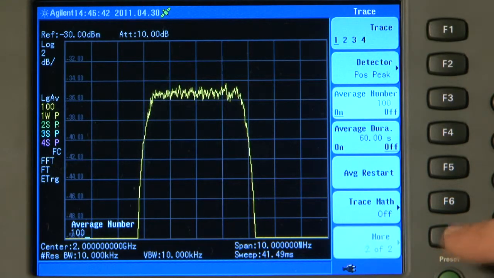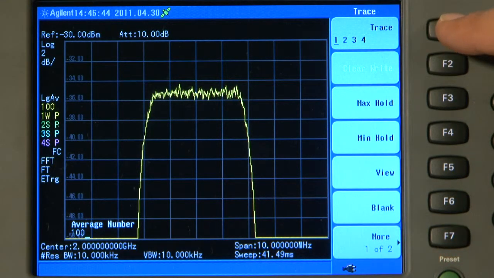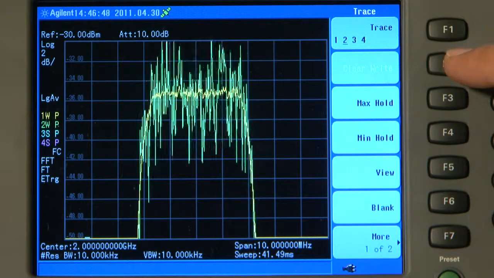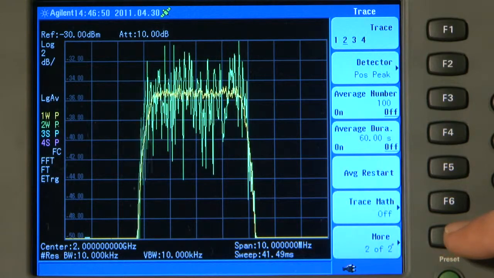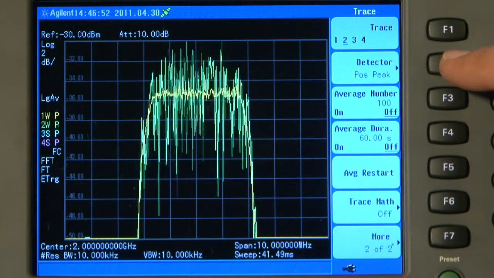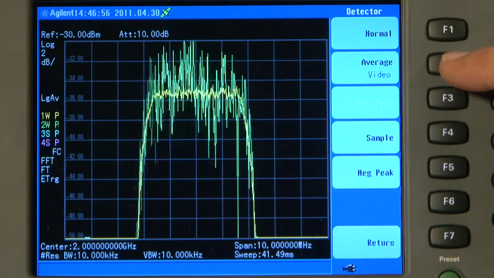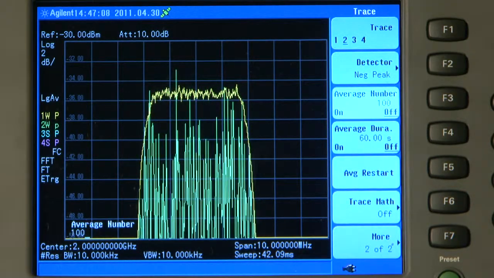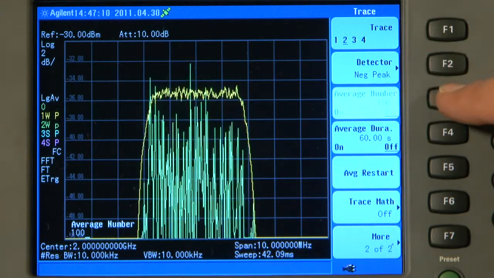We'll then press the More button again and select Trace 2, set that to clear right. If I press the More button, we can set the detector for Trace 2 to negative peak. And again, let's turn averaging on.